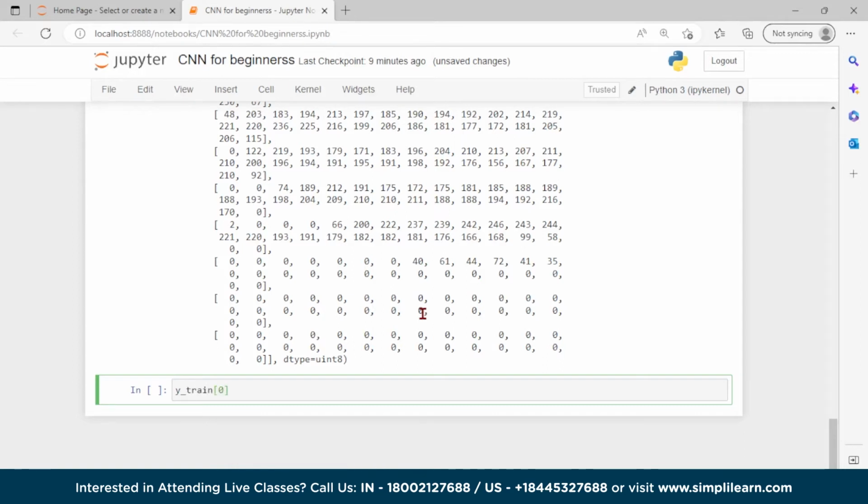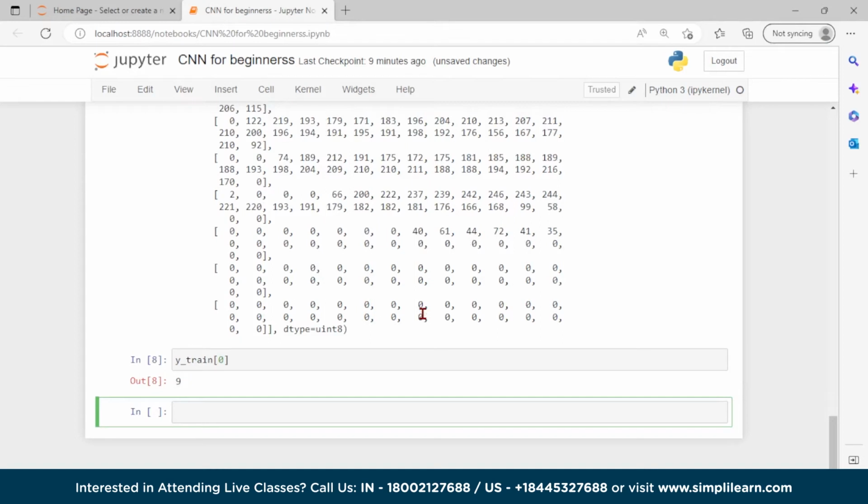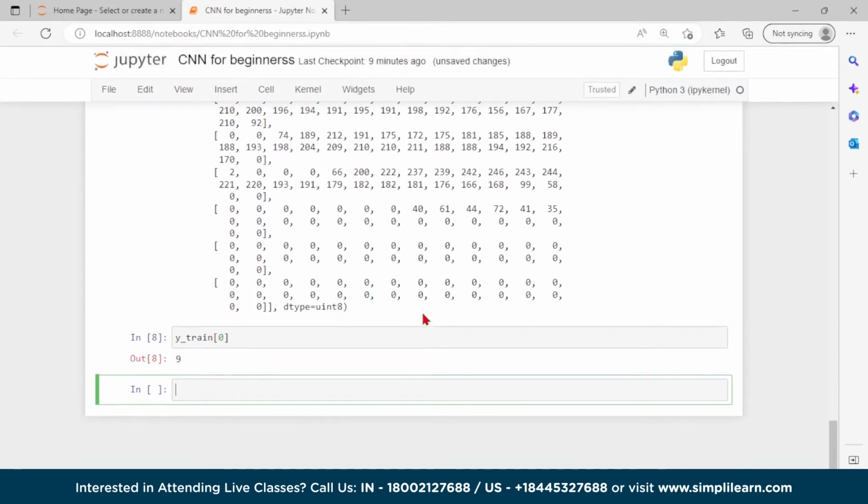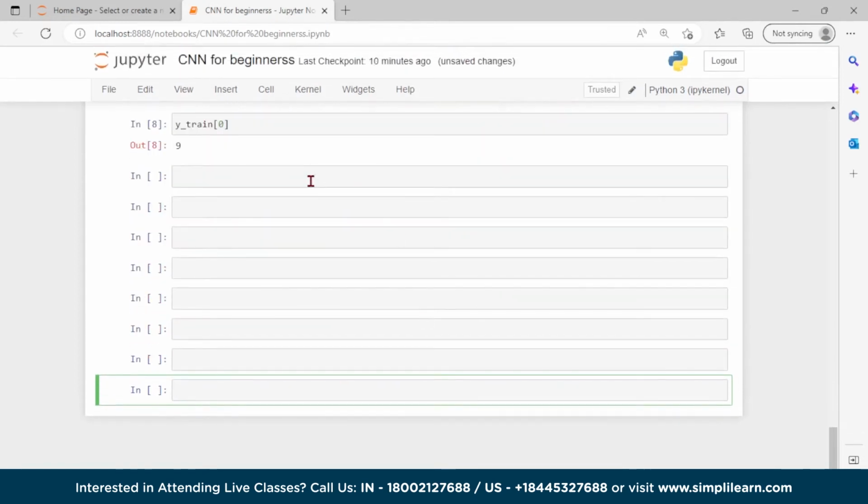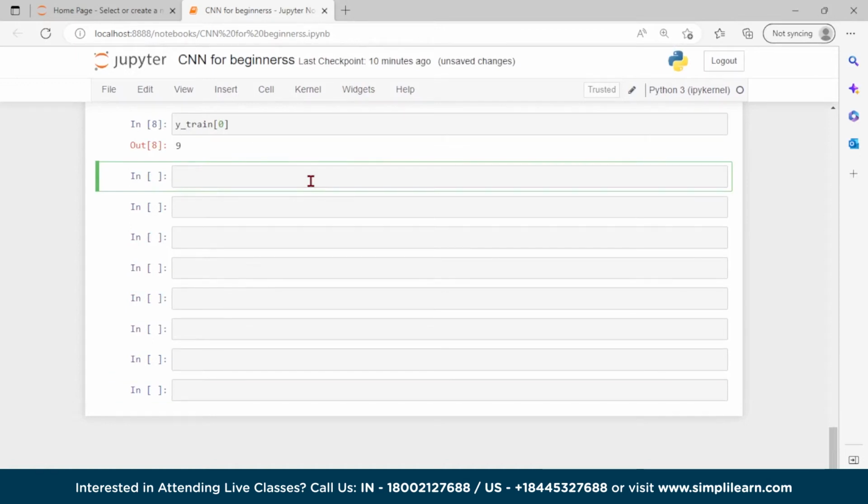Let's see this. Fine. So what I will do with better visuals, I will do it like this. So now let's see how to show the images. So here I will set the class labels.